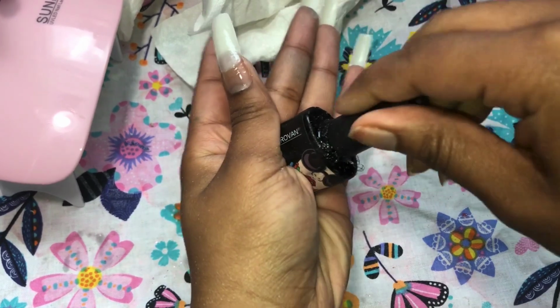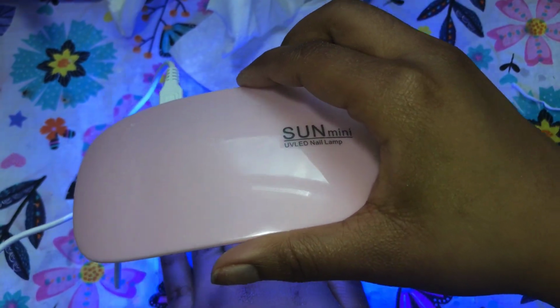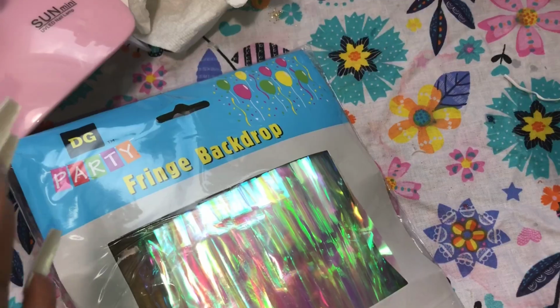So then after that we're going to cure with our little mini lamp from SHEIN. It's so adorable, and y'all, let me tell y'all, I love the lamp. I love it. It works so good.